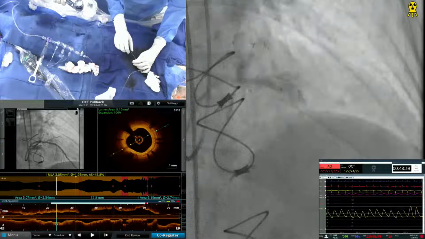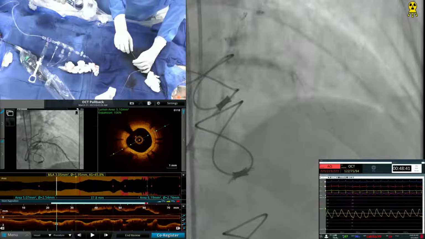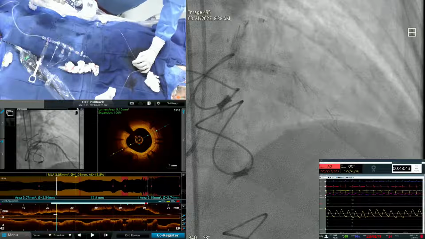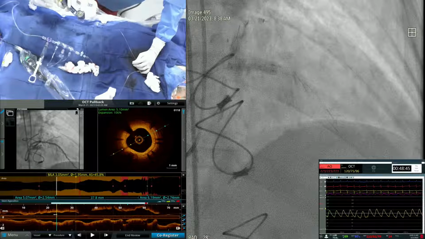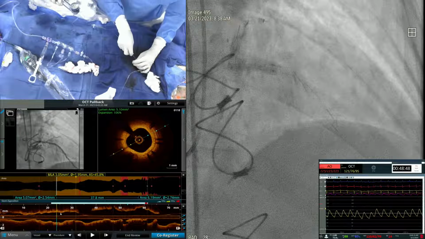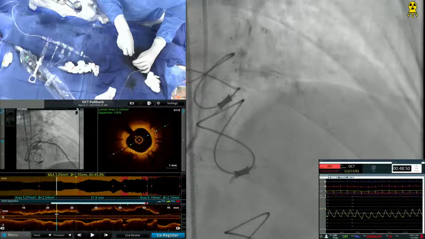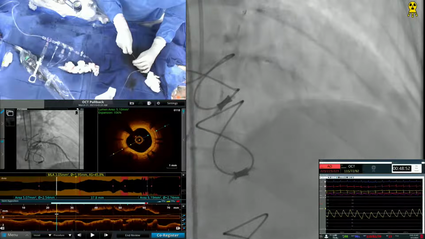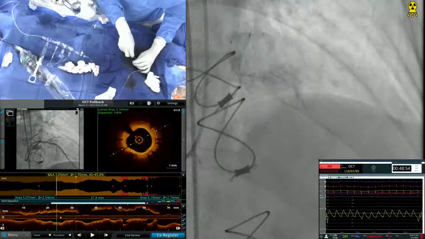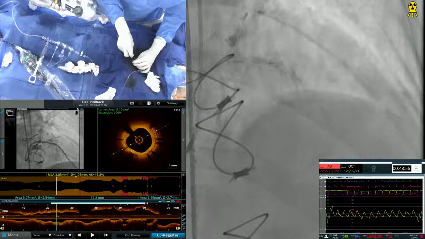24. So in that situation, don't you think we need 38 from ostial LAD all the way down? Yeah, by OCT, ostial LAD to after the septal lesion, it's going to be 37. So 38 will cover the entire lesion. Good. You go with the 3.5, 38 then. Our visual and OCT matching.